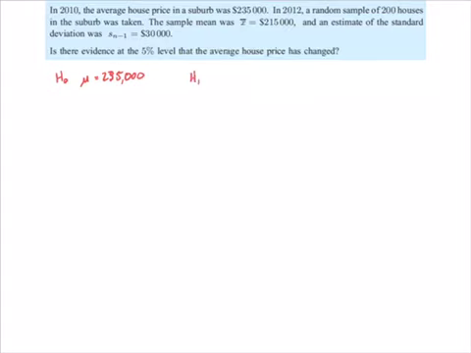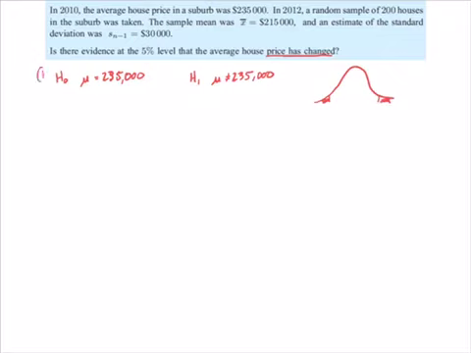The alternative hypothesis is that the mean is not 235,000. Now that could mean that it's bigger or smaller, right? The question is just, has it changed? The question is not that it's gone down. If the question asked, is this evidence that the price has gone down, then in that case, we would want to say that mu is less than 235,000, okay? But that's not the question being asked. The question being asked is, is this evidence that the house price has changed? Or in other words, that it's not 235,000, all right? So this would be an example of where anything on either one of the ends would mean a situation where we reject the null hypothesis, okay? So this is what's called a two-tailed test, okay?